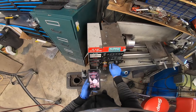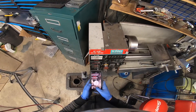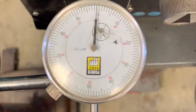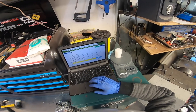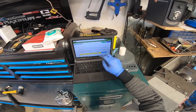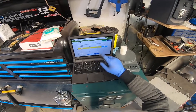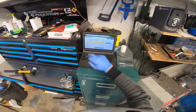Every time you start, it'll tell you to move weights from A, B, or C. So we turn the lathe on with five in position C, slow-mo for three seconds. We turn the lathe off and look at our footage — the needle is moving positive four to negative three. So the sweep of the needle is seven thousandths. We type in seven thousandths, and now when we hit balance, the program figures out the results from five weights at A, B, and C, and is now telling us to put three weights at pocket C and one weight at pocket B.